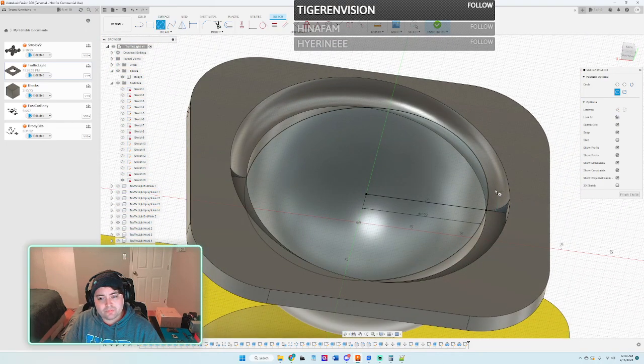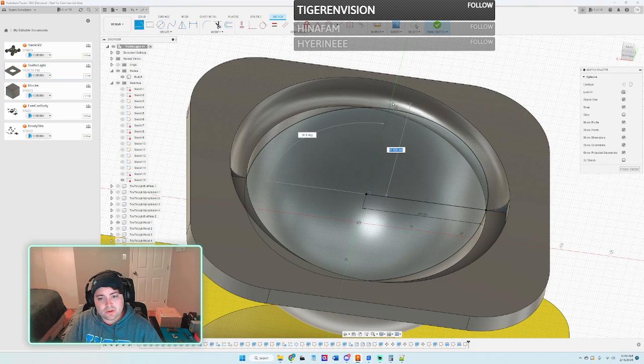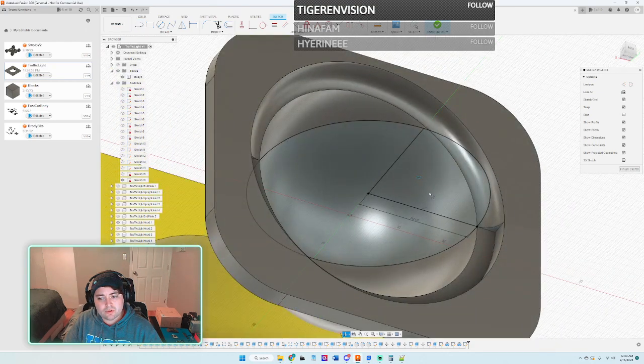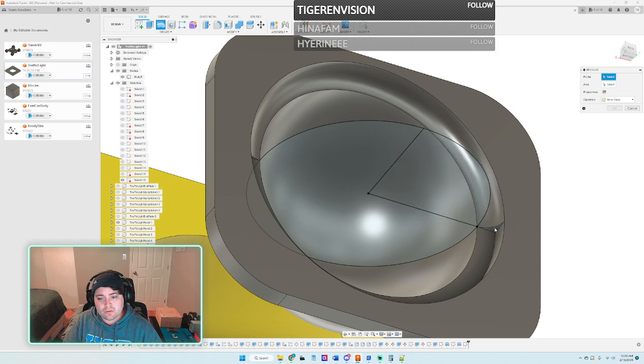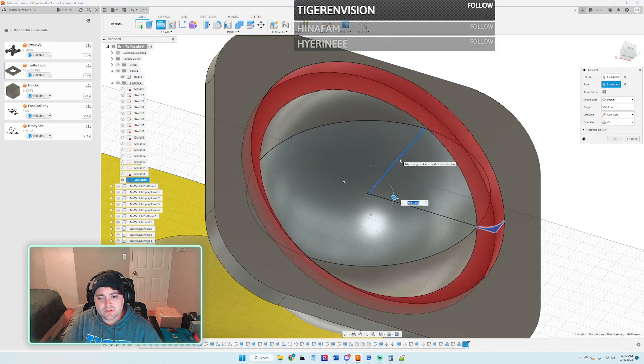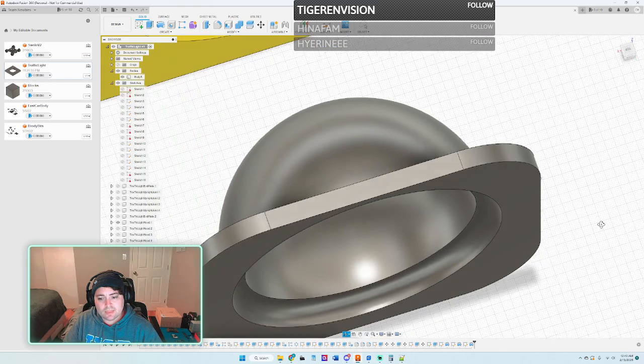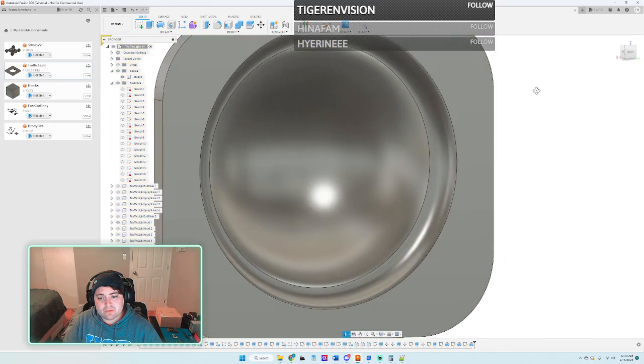Yup. And then what I'm going to want to do is just draw this little line here. Perfect. Now I'm going to revolve this bit right around this axis. It's going to be join. Perfect. Nice little round area.